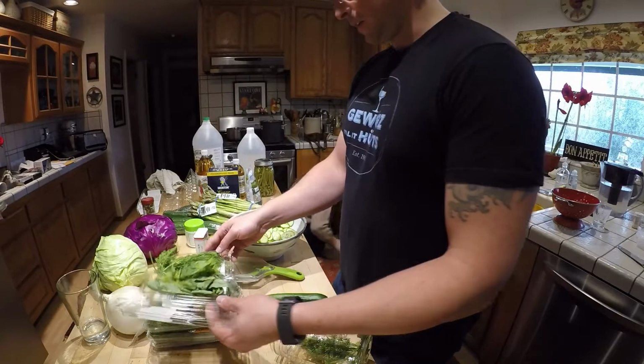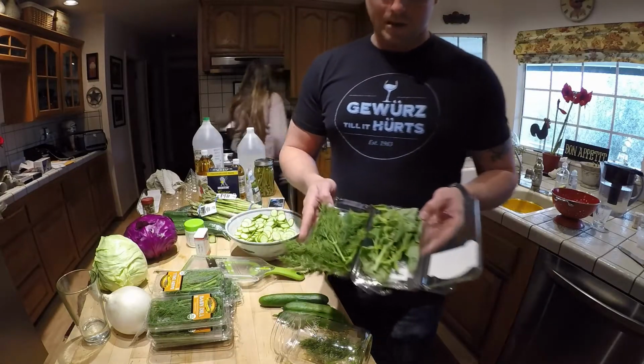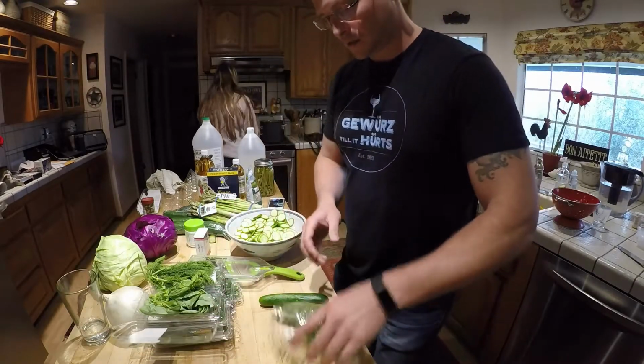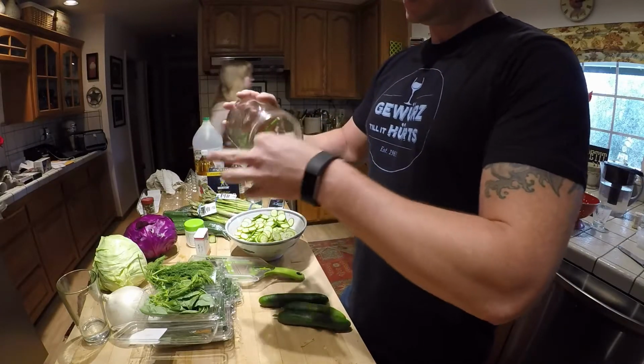But I don't have a garden, so I went to CalFresh. All right, so here's what I'm using. I'm using basil, some of that, but dill will be our primary ingredient. All right, so let's load a jar. I use my regular mason jars. The first thing you want to put in is the dill.